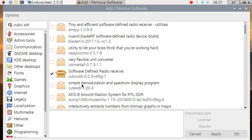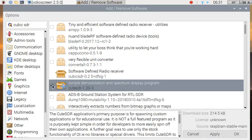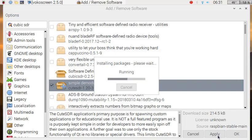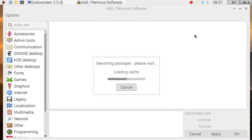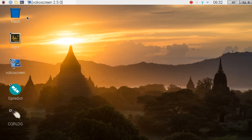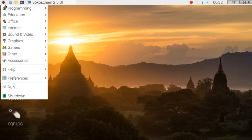What's this? QSDR. Let's download that. There is RTL SDR Dump 1090. That's for like the aircraft and stuff. But let's do this cute SDR. Get this downloaded real quick. But yeah, you shouldn't feel intimidated. I mean, it's extremely, extremely easy. If you can run a Windows machine, you can run this. Get this done. Okay, so hopefully I don't have to do a reboot to get these programs to open or run properly, but we're going to try here.